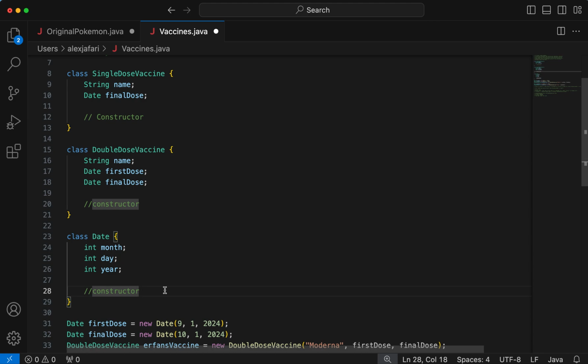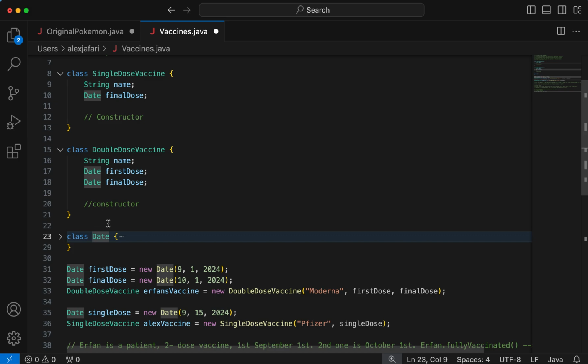When you decide on these things, you have to think about where the information is relevant. For example, the date class is just thinking about what a date is and how to represent it. This could be used for your birthday, or for the next time you're going to a theme park. This can be used for anything. So it shouldn't have any extra information about vaccines because that's not what it's doing. It's talking about dates, month, day, and year. Right? Yes. Okay. So we know it's not going to be the date class.